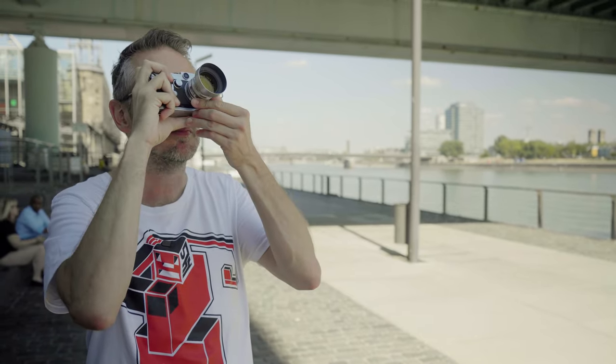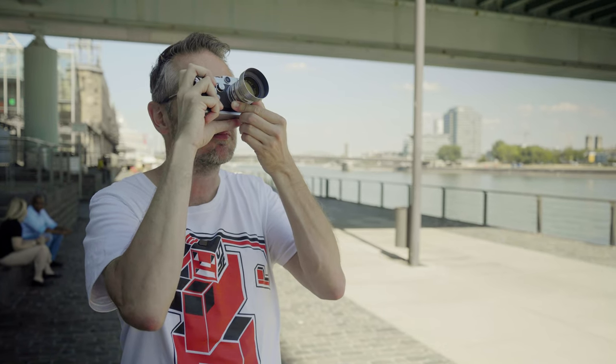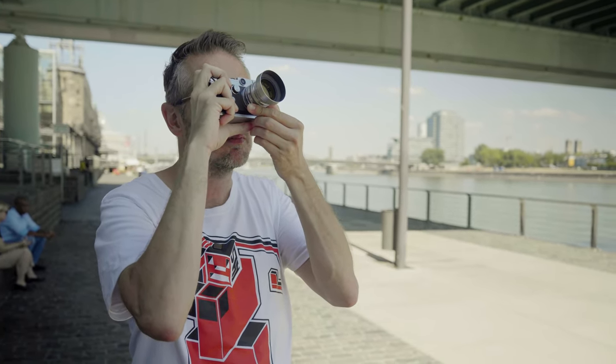Okay, this camera doesn't have a light meter, and Leica M2, M3, M4 also won't have a light meter. Only the M5 and M6 and M7 have it. So, Sunny 16 to the rescue. I'm photographing something that's in the shade. I go for f/4, well, maybe between 2.8 and 4 because I'm shooting with a yellow filter, and 1/25th of a second. I'm on Ilford Delta 100 black and white film. And that's it.